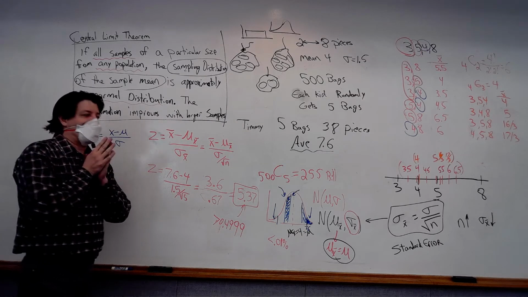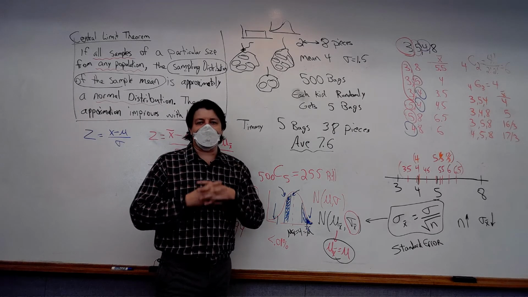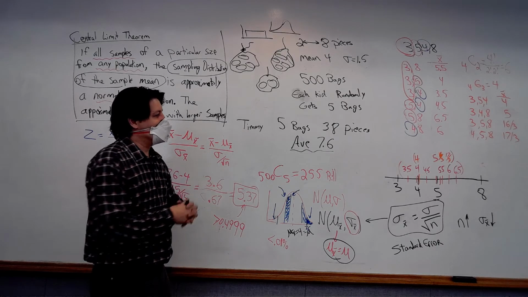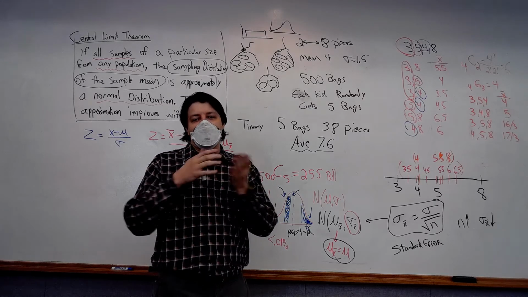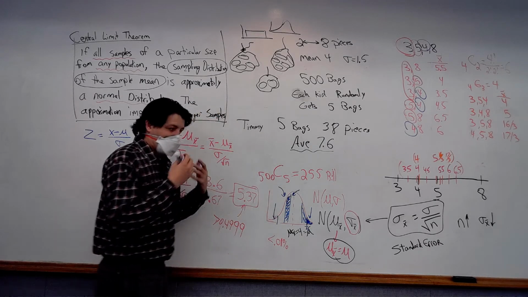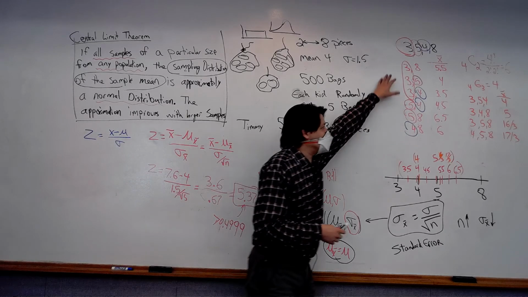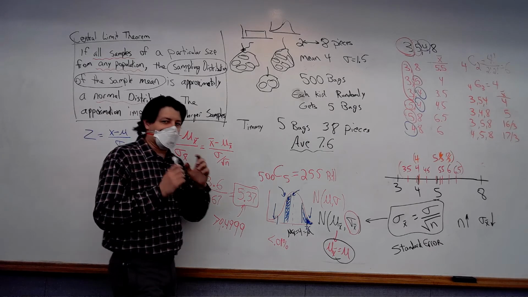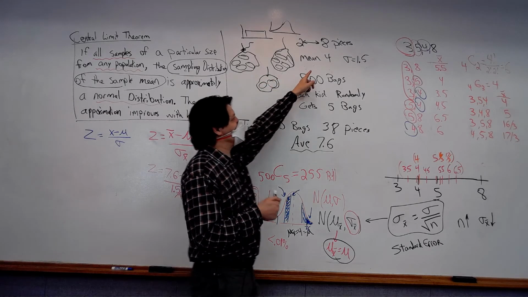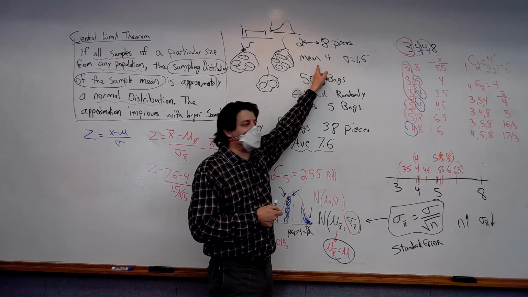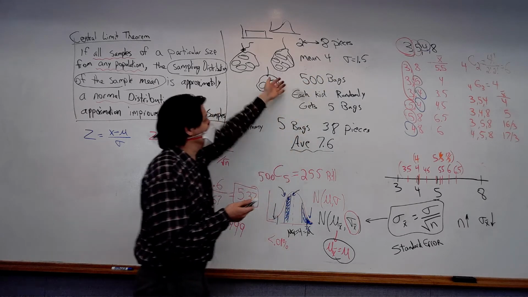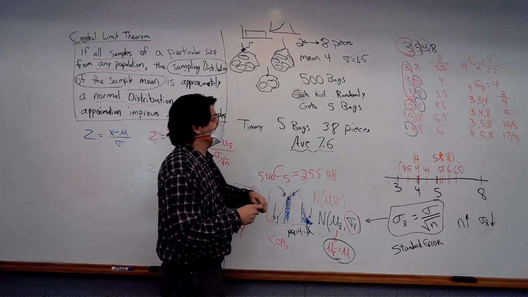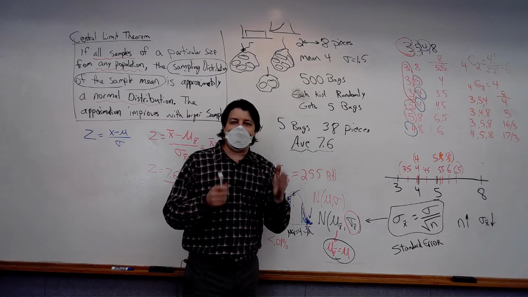Now, again, I want to point out that a lot of what we're doing here is not the end of the story. It's not what we typically see in sampling. This is a lot to set up what we're going to do in the next few chapters. Like I said, we never take all of the samples. Furthermore, sometimes we do, but it's not always true that we know the population mean, right? In Timmy's case here, we did. And in fact, in this scenario, we might know this because we put the bags together, for instance, right? So there are cases where this is true, but a lot of times we don't know the mean.